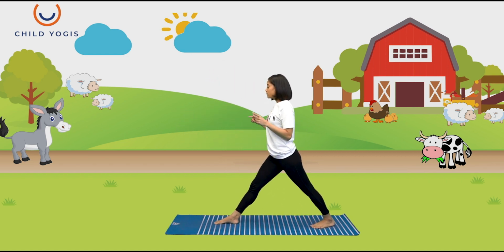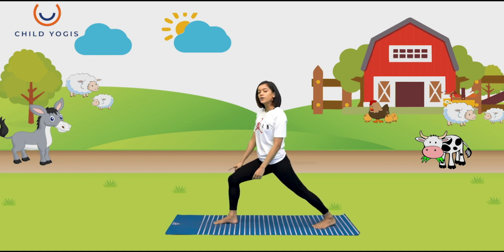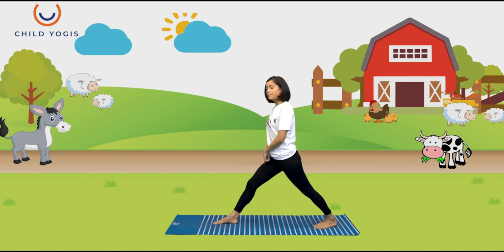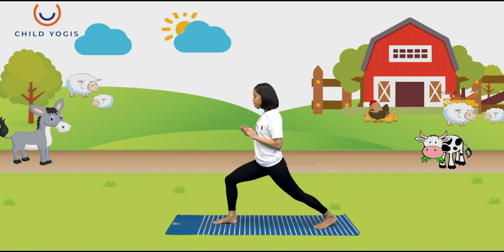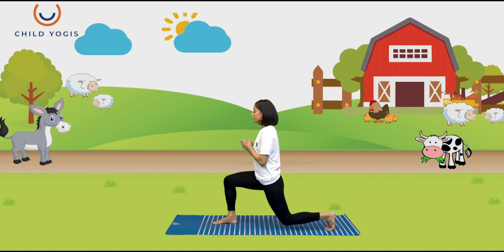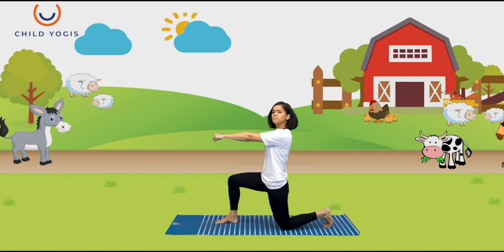Yes, from there, you're going to bend your right knee so that your right knee comes right above your heel. Yes, try not to go forward with it and try not to stay behind. Right above your heel. Yes, from there, you can take your leg a little back and place your left knee down. This is going to be your horse pose. Easy?